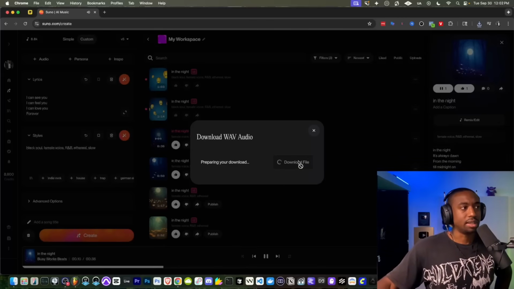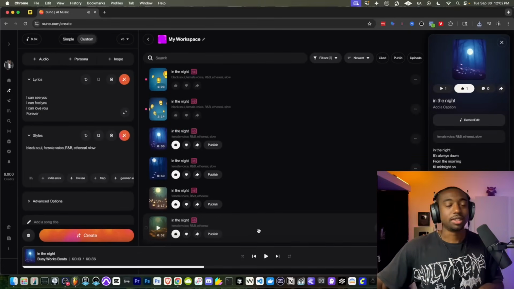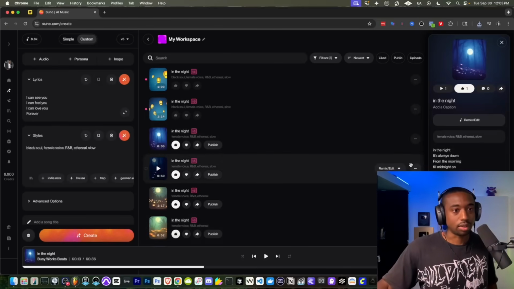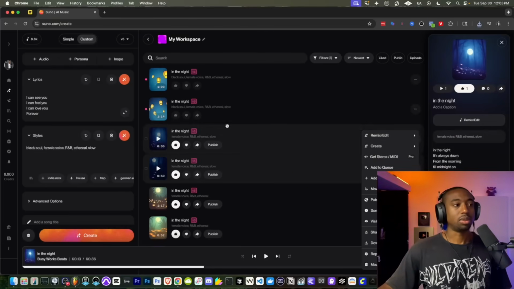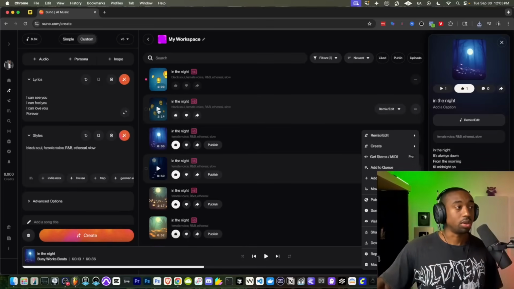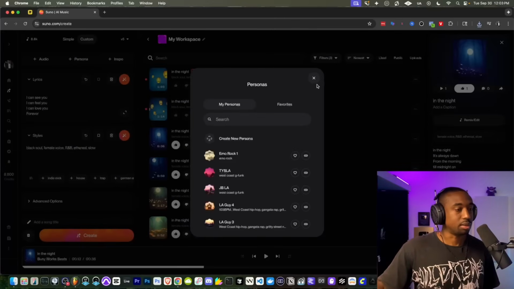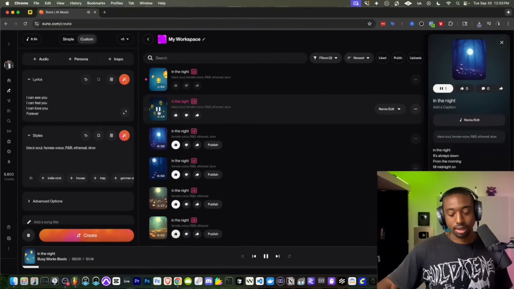And you can always save these voice types. Sorry, y'all, I'm screaming over here. You can save these voice types as what they call personas. So if you like a voice, you could just click here on the three dots and go to create, make persona, and that will save that style of voice for you. So if you like that voice, you could use it as one of these things on the left side as a persona in your prompt. So we'll generate in that style of voice.